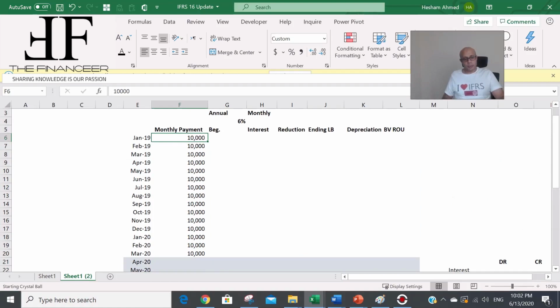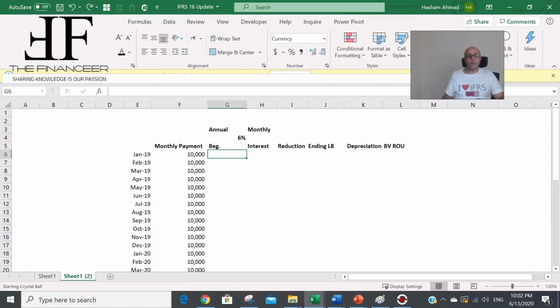Before applying this amendment, let's calculate the lease contract as if we don't have any change. I mean that let's apply the lease contract as if we have just signed the lease contract today. So assume that we are still in January 2019. Let's see what the accounting entries are and what the calculations are that we are going to run.